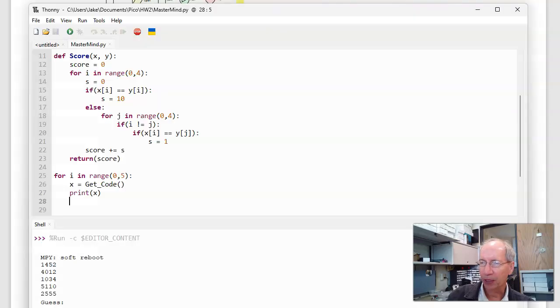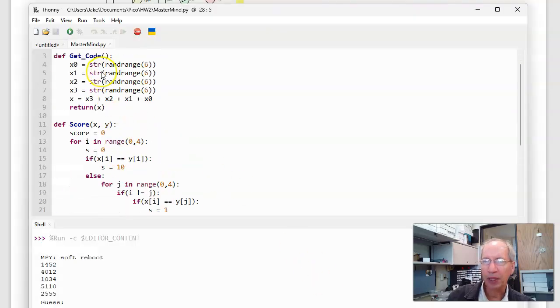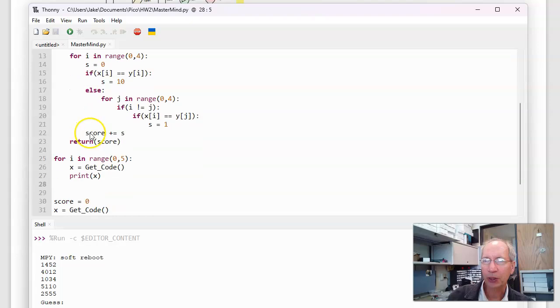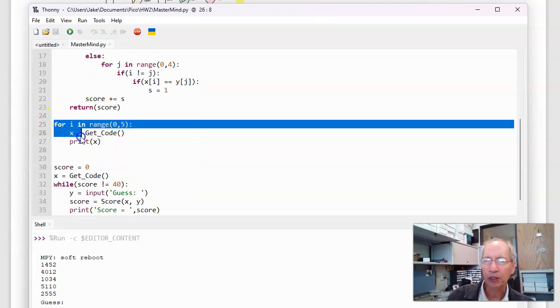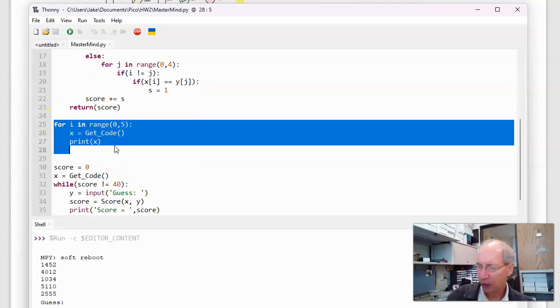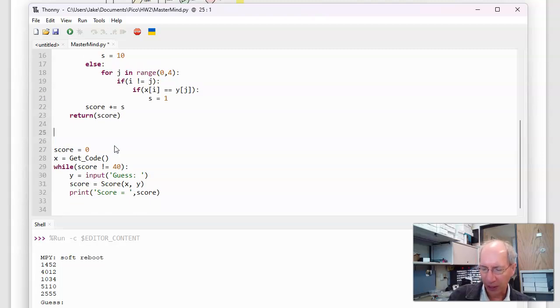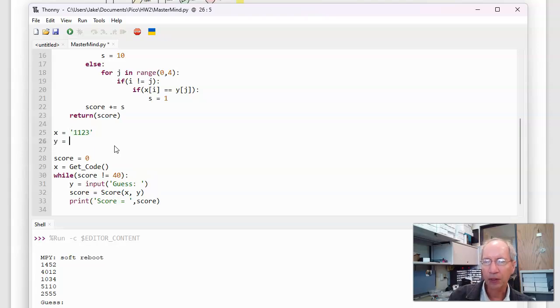Let's see if that works. So again, in Python, once I have my main routine, get code, and score, I want to check to see if score works. So what I could do is say x is equal to 1, 1, 2, 3. y is equal to 1, 2, 3, 4.